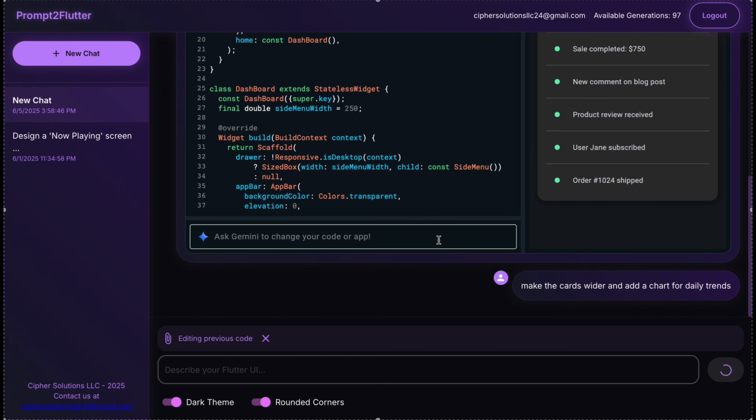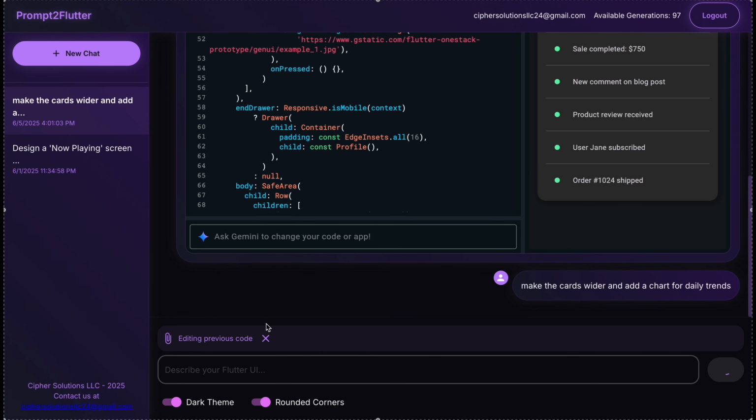Okay, let's see now. So now it's editing the previous code.